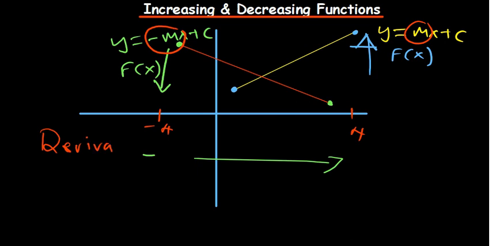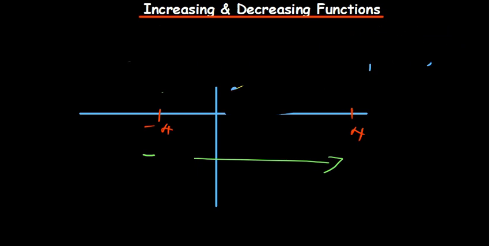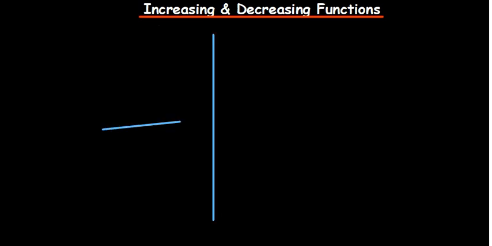Now we've also talked about derivatives, to say the derivative of a function can help you determine what? The gradient. We call it the derivative function or the gradient function. Okay, so I think you've now gotten the point there. So you know what it means for a function to be increasing, and you now know what it means for a function to be decreasing. Now, of course, calculus is more interested in talking about curves that make it more interesting. So let's look at the curves and just basically see what we might expect.